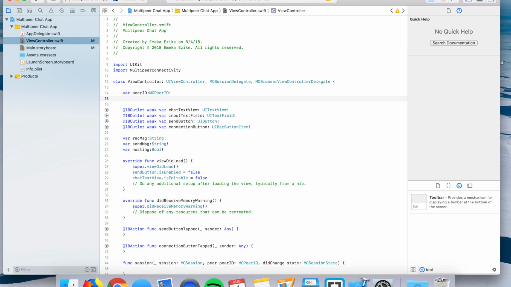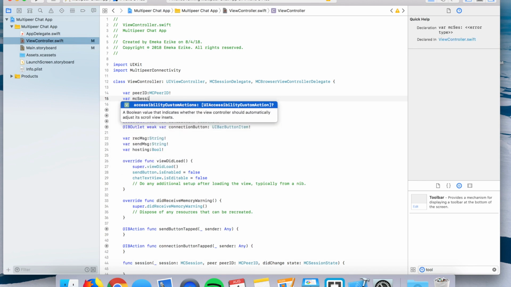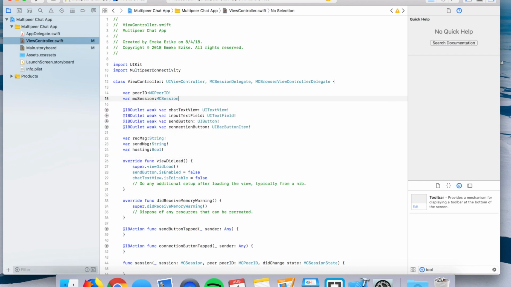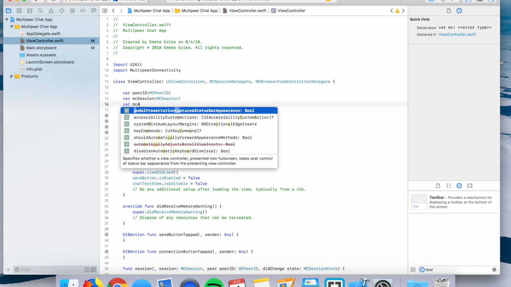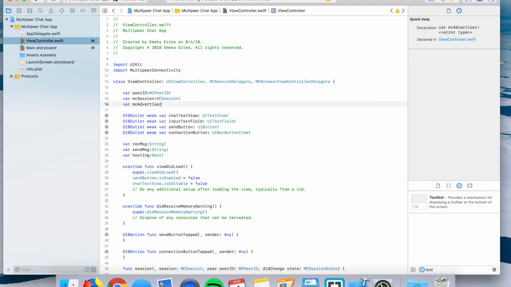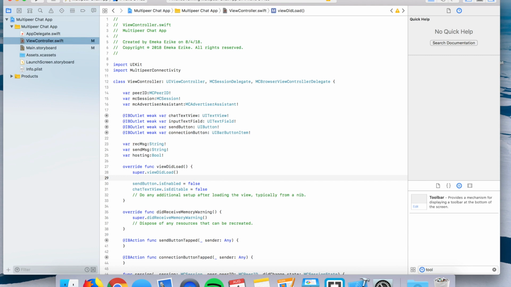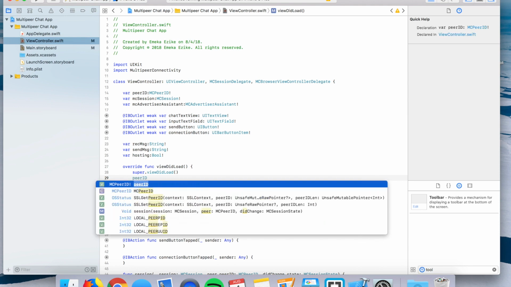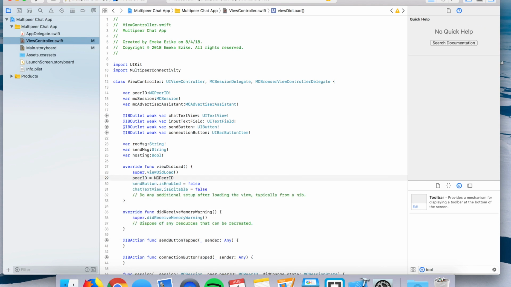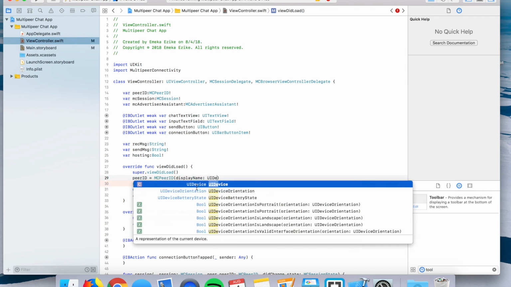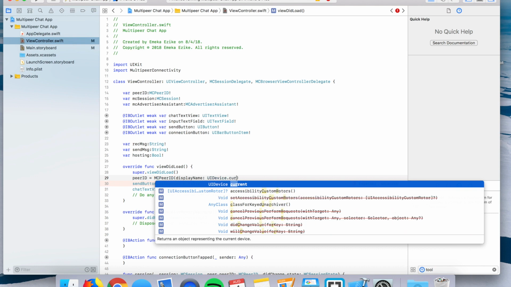So now I'm creating some variables that are important for using Multipeer. So in viewDidLoad, I'm setting the peer ID equal to the device's actual name.